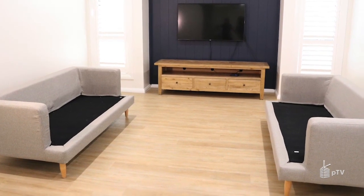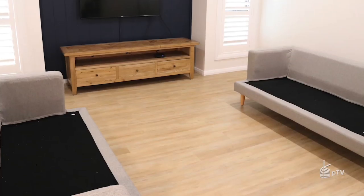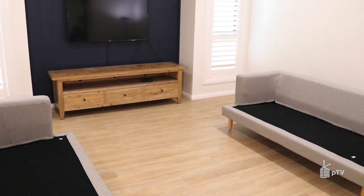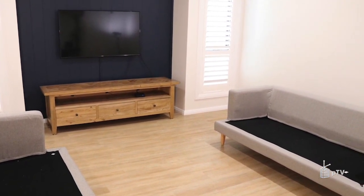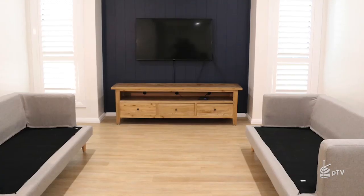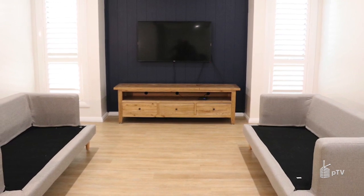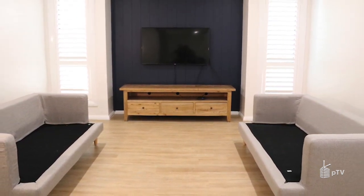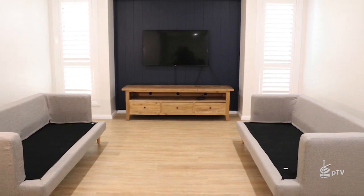But we do have some drawbacks, and that is that there are very few people that can watch the TV comfortably. Realistically, you have to be sitting at the opposite end of the lounge, so probably only two people in this entire setup can watch TV comfortably. On the upside though, everyone can have a great engaged conversation and it looks good.